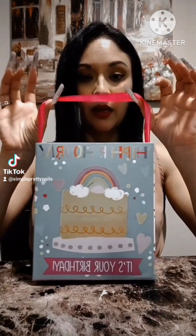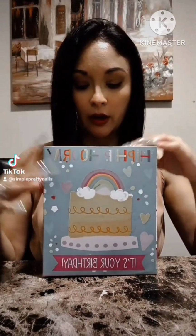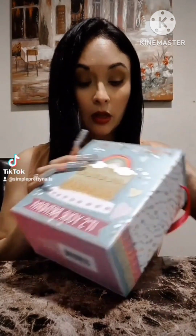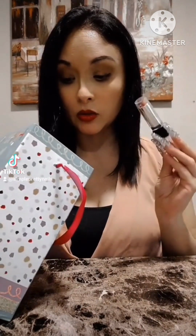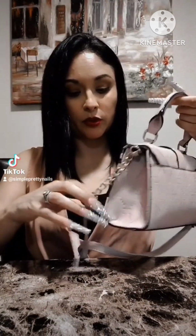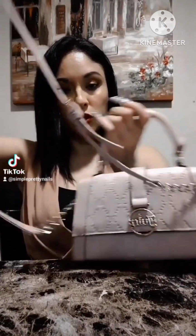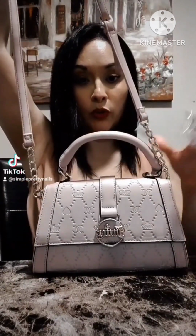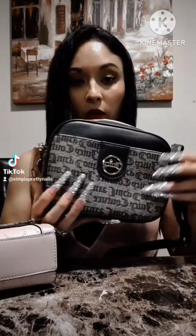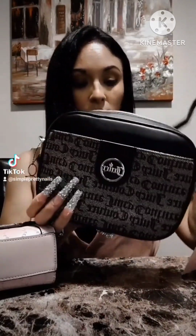I got a lot of beautiful gifts. I really love this bag. It's super cute. My best friend got it for me. She got me all kinds of nail stuff, lipsticks that my kids already got into, that I already tried out. Super cute. One of my daughters, she got me all kinds of purses from Juicy Couture. This one's super cute. She got me another one, and they come with little baggies. They're so adorable.